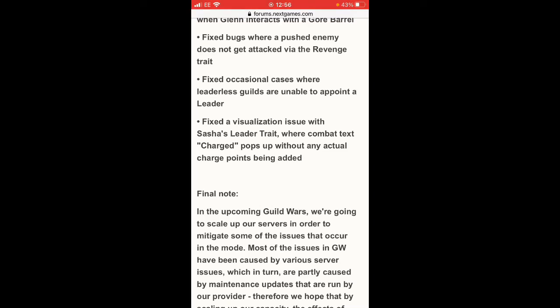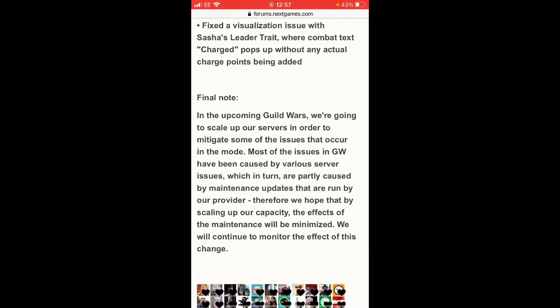Leaders of guilds apparently couldn't appoint a leader sometimes. They fixed that. And don't know if anyone's noticed it, but there's been times recently where you are hitting walkers and it's saying charged, but you aren't getting charge points. This was even happening when Sasha wasn't even in the team. It was very confusing, but they've fixed it, so that's good.